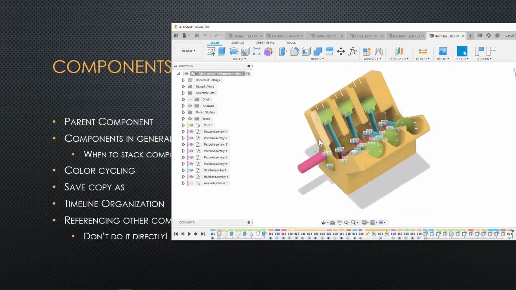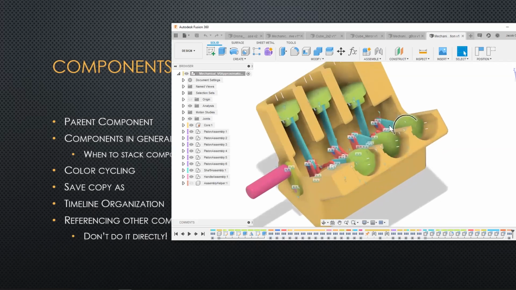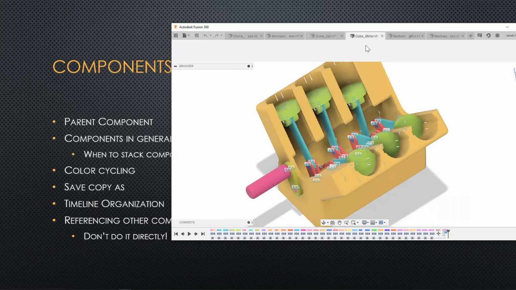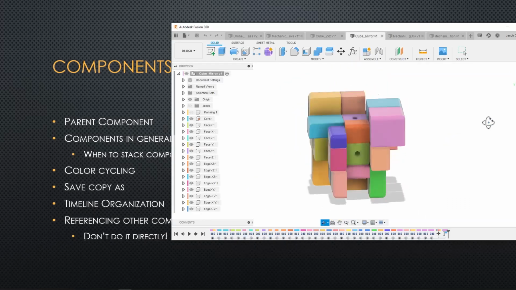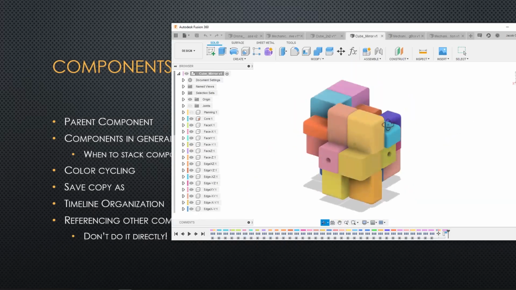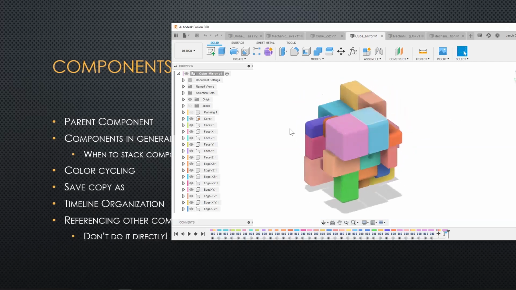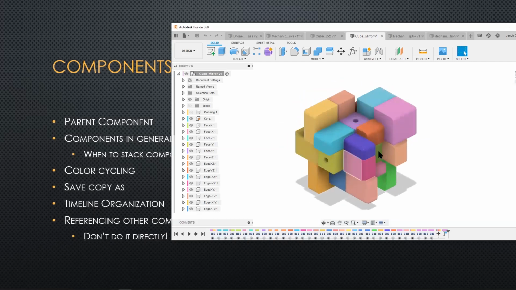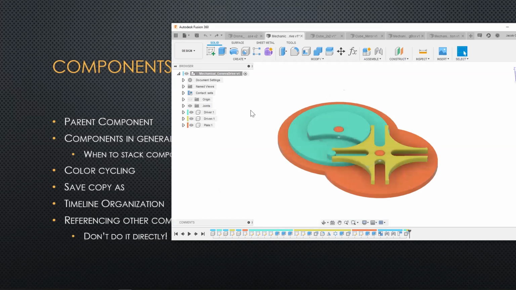Color cycling is a really powerful thing with components, especially when you get into designs with lots and lots of components, because it's messy. There's all sorts of colors, and when all of these are one color, it can be even worse. We'll go ahead and turn that off temporarily.